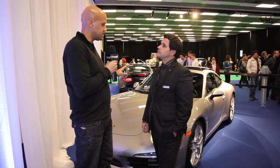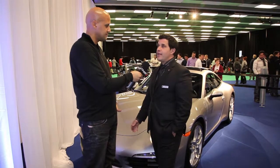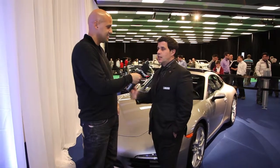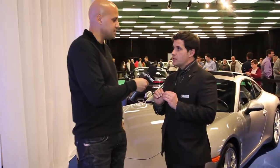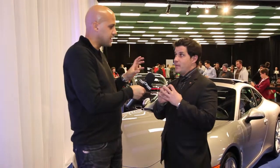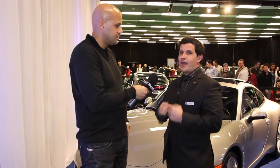Another thing, 0 to 60, what does it do? With PDK and Sports Chrono, I read 3.9, they say 4.1. I've tried in California with the new engine, the dynamic engine mounts, which are amazing. The engine mounts are actually a liquid with little balls of steel. So when you put Sports Plus on, the electrical current goes through. So it's almost like a magnetized solid engine mount. And it's wild, and it's really violent, and it snaps.